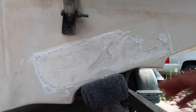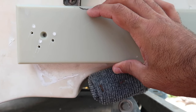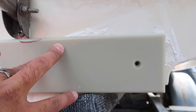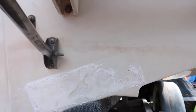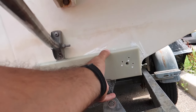All right, so it looks like this is as far as I'm going to get with this. I can't peel anything more off. It's really stuck on there. I think I am going to bolt this, to make sure it doesn't come off. So I am going to go something like this and keep it off the edge right there. But I have to do some trimming, right? Pretty much from where my finger is all the way out that way. So I already traced it. I was using the wrong side. So I already traced it, and I'm going to cut it out.